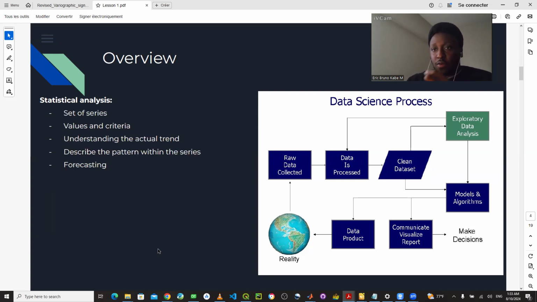So now we have to agree that ideally you want to use statistical analysis to process the data that you have. Now, yes, we have all those fancy and super complex methods that we're using, talking about machine learning, AI, and all that. But if you forget about the words like machine learning and AI, and go behind to see what is happening behind those big words, you will see that at some point you have to do some statistical analysis. You have to use some mathematics, but the main part of it is trying to get some patterns out of the data that you have so that you can use those to inform yourself.